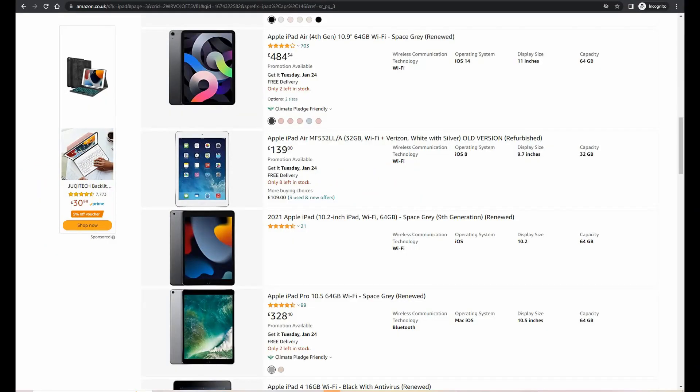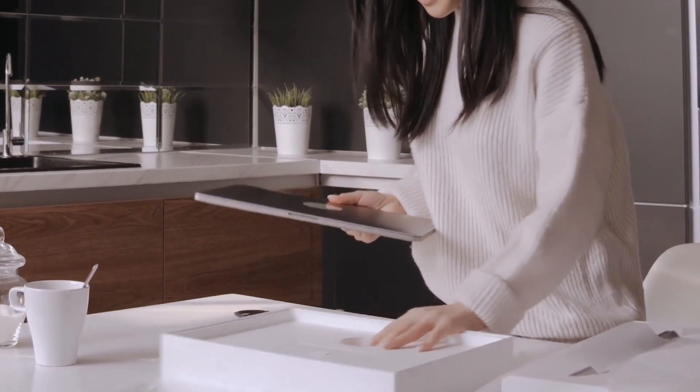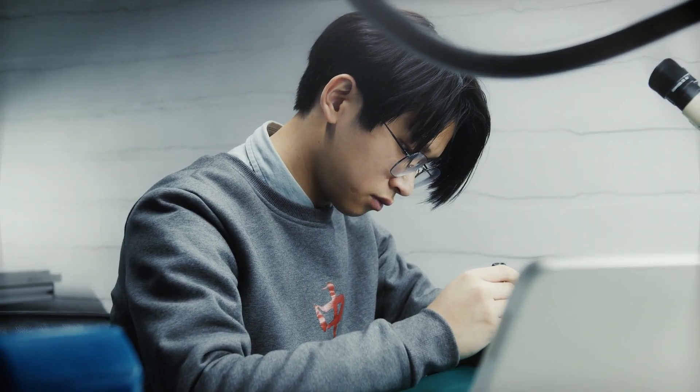On browsing through the Amazon Renewed section, you may notice that some items are labelled as refurbished and some as renewed. But what's the difference? Refurbished products are typically items that have had some sort of issue when they were first sold, but have been returned, inspected, fixed, tested and repackaged for sale. Renewed items, on the other hand, are items that have simply been returned after being purchased, been inspected, tested and repackaged for resale. These are items which are usually in perfectly good condition, but may be missing some of the original packaging or accessories.